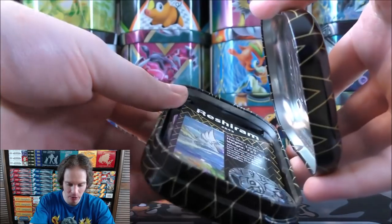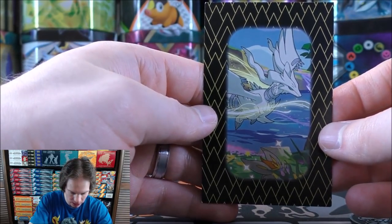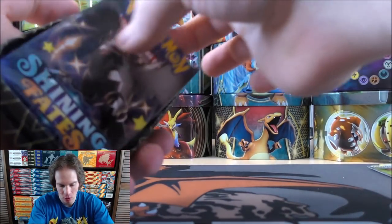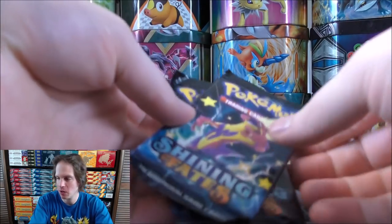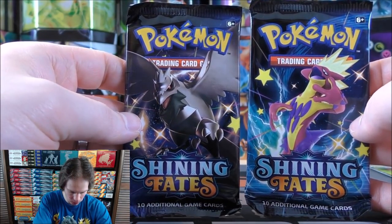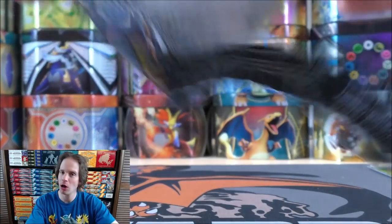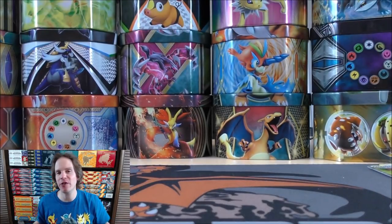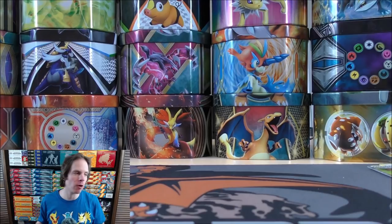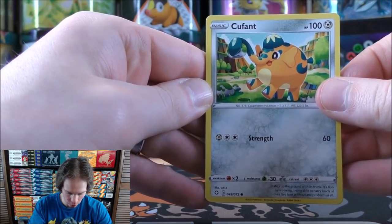Final Mini Tin here — Reshiram on it. Same Pokemon coin. Here's a look at the back and the front of the Reshiram, and the two packs: Corviknight and Toxtricity. Hoping to end this opening with a bang — some last pack magic. Wish me the best of luck in the live chat. All it takes is that one pack to pull that Charizard. As a collector, what I like most is that feeling you get when you pull the one card you've really been hoping for. Recently I've had some luck with Charizard — the Burning Shadows Charizard GX Rainbow Rare. I could not believe my luck pulling that; it had been a very long search.